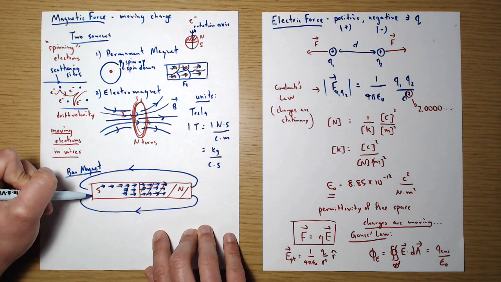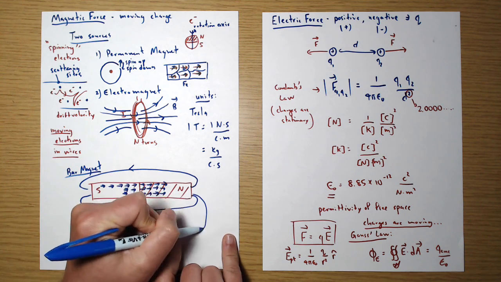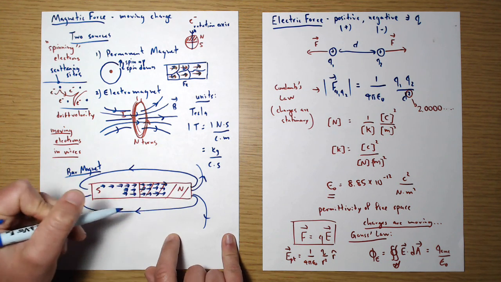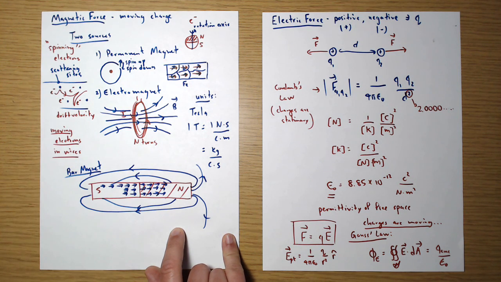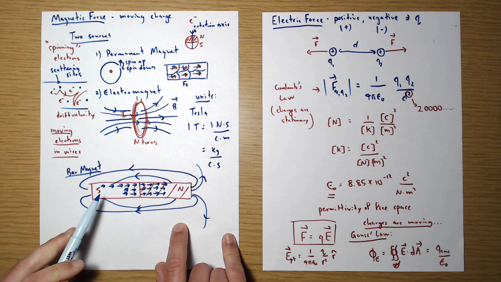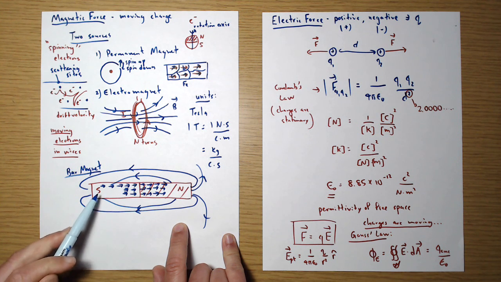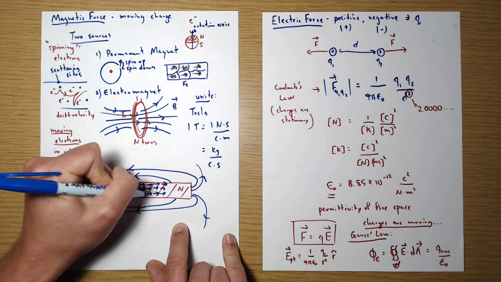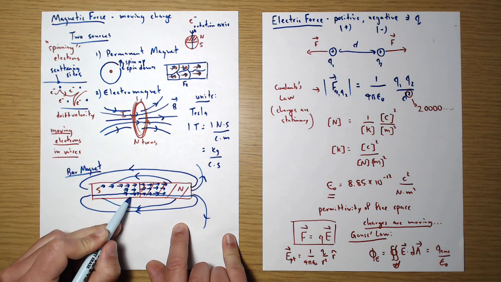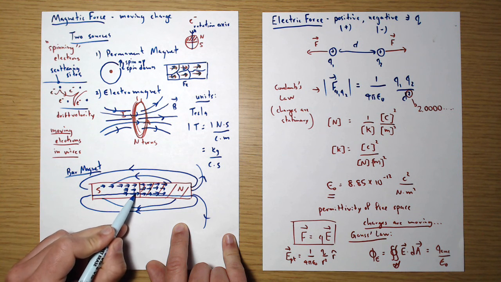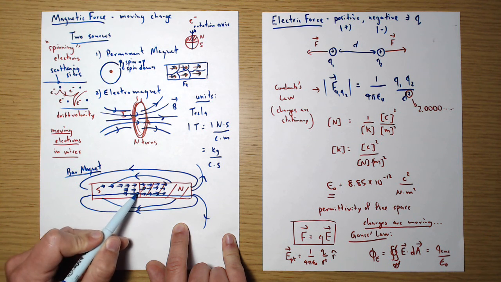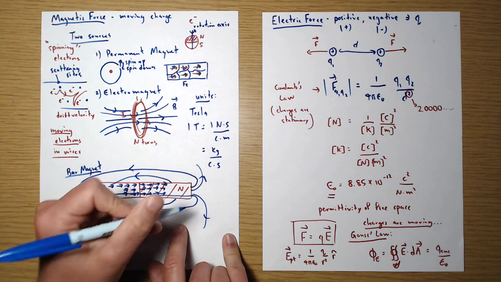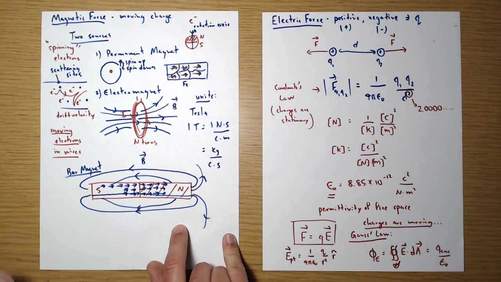And inside the material, I could draw a few more lines to give you an idea of the shape of the field. But outside the magnet, the field always goes from north pole to south pole, whereas when you're inside the magnet, it goes from south to north. These little magnetic dipoles, or little electron spins, all want to line up. There's a magnetic torque on them to cause them to line up with the field. So this is the magnetic field B that is surrounding the bar magnet.